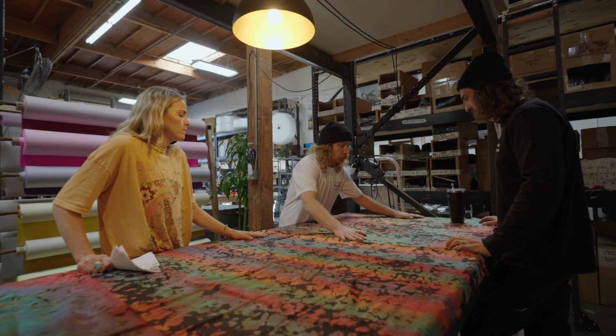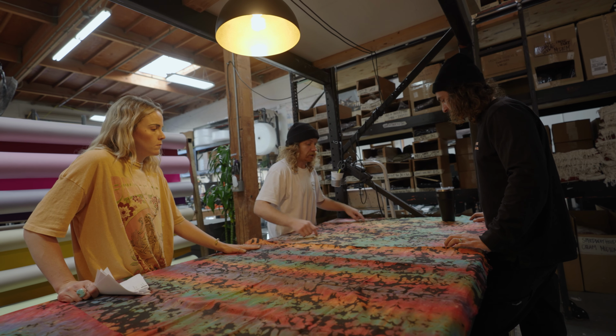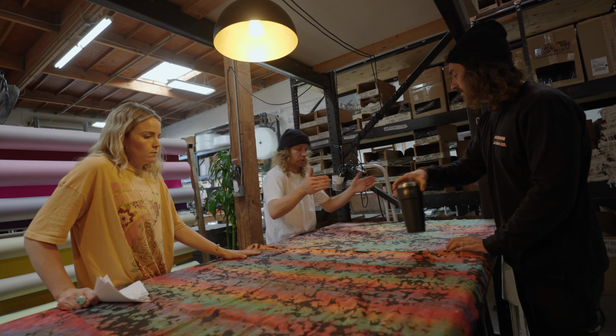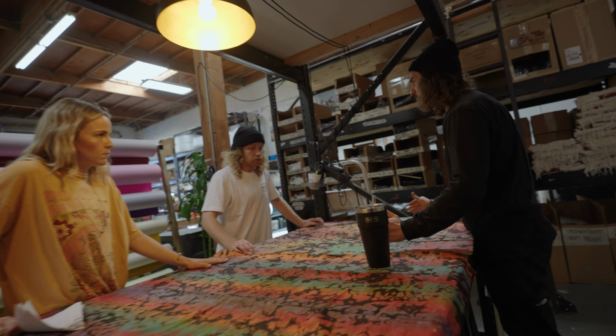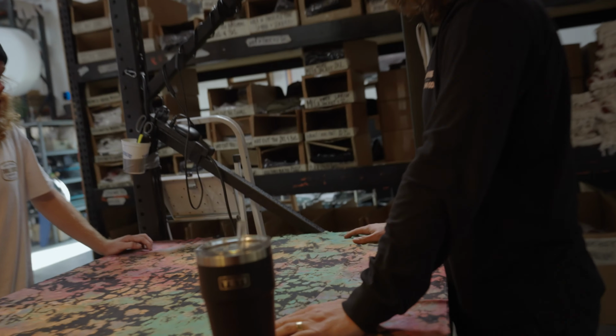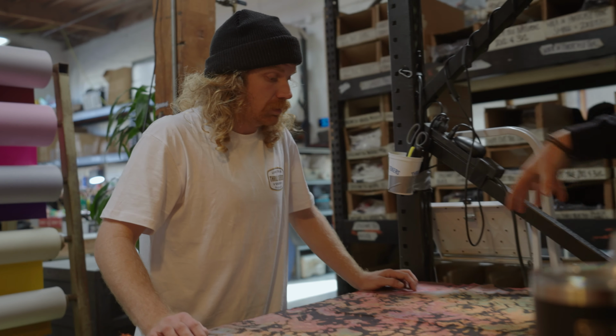Do we want to pick out a section? For example, we like this section. We could tape it off, and then I think I could just fill the frame with it. Yeah, I think we try to shoot as big of a section, big of a square as possible, because a square is what we're going to have to use to repeat. So if we can get as wide as we can in a square, that way we can get all the artwork, and then we'll shrink it down to a little bit smaller of a scale than this.